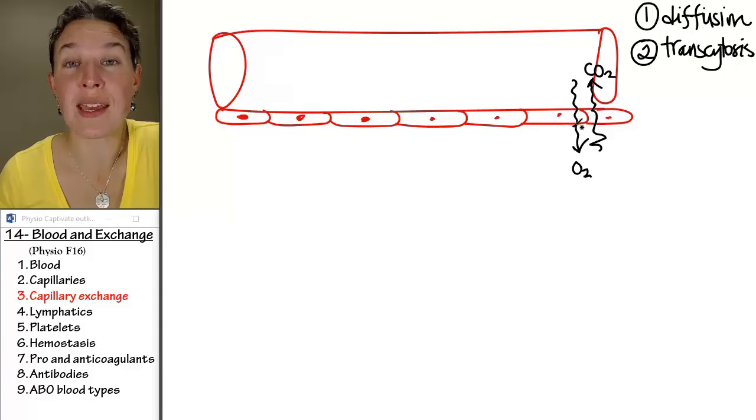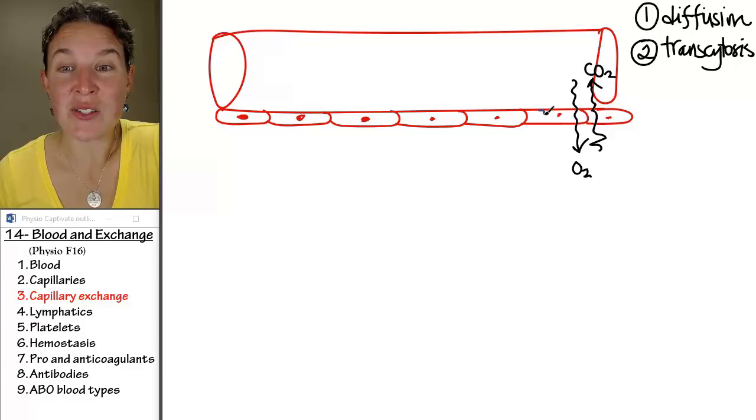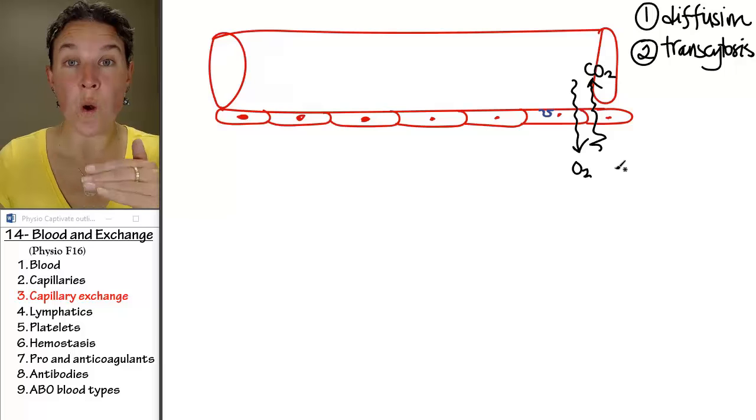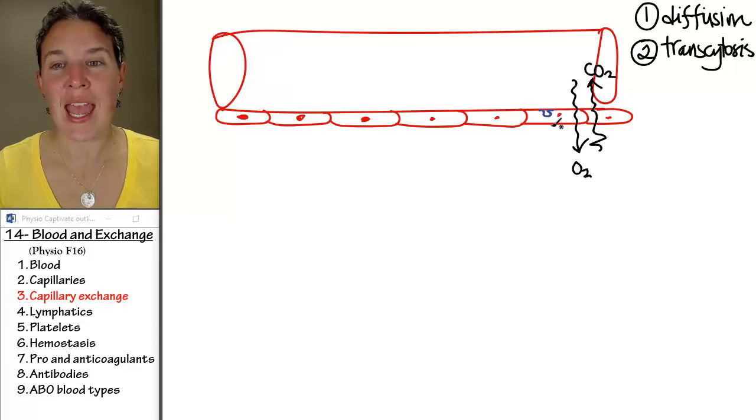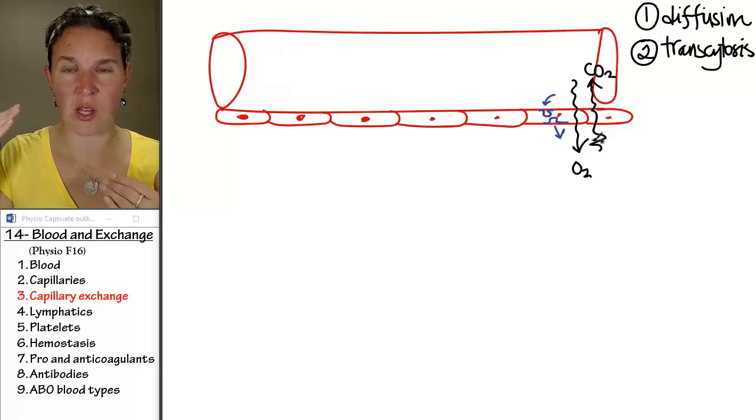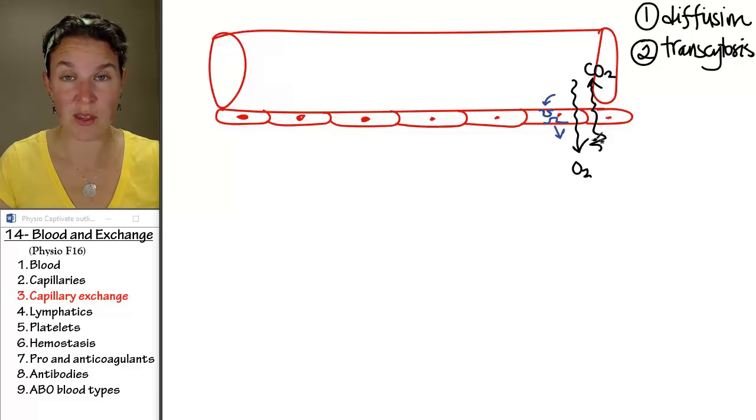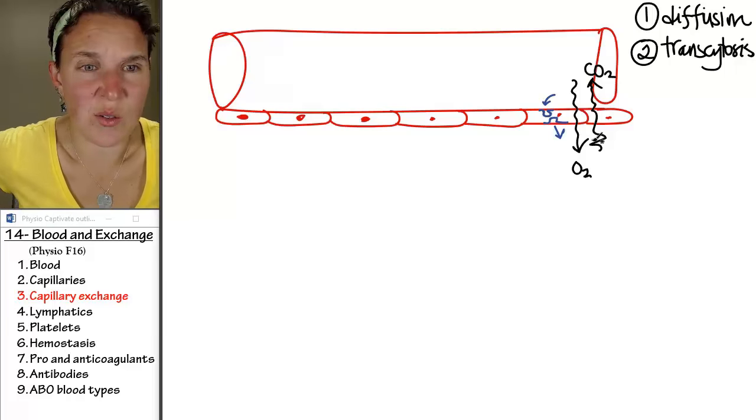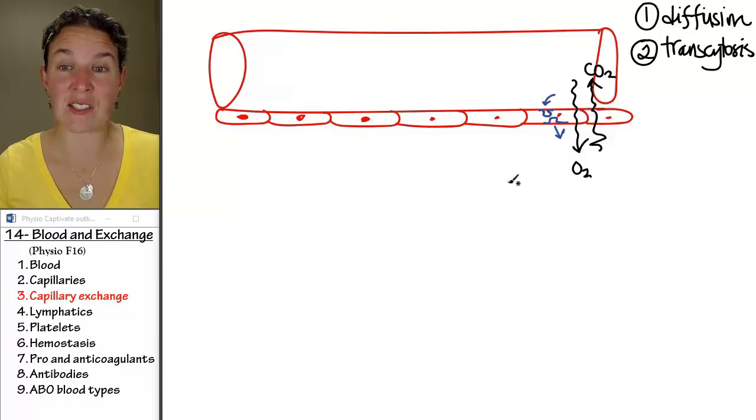Transcytosis is in reference to my endothelial cell, and it involves endocytosis on one edge of the cell membrane, on the luminal edge of the cell, and then exocytosis on the basolateral edge. So, a substance comes in, I made this so freaking tiny because I wanted the rest of the space for the next one. But I think transcytosis is really logical and intuitive. You endocytose something from the lumen of the blood vessel. That something is now inside the endothelial cell, and then you exocytose it on the basolateral side, and that literally transfers stuff from the blood into the extracellular fluid or the interstitial fluid. That's transcytosis.